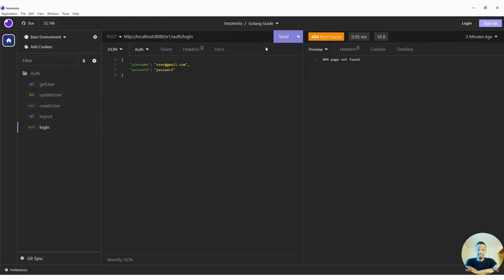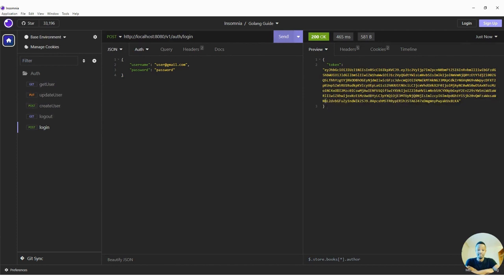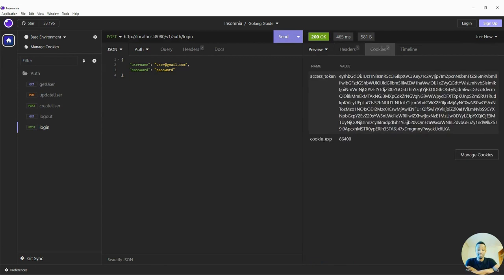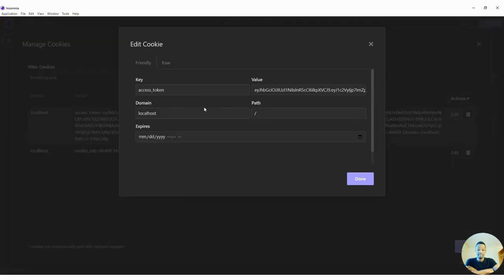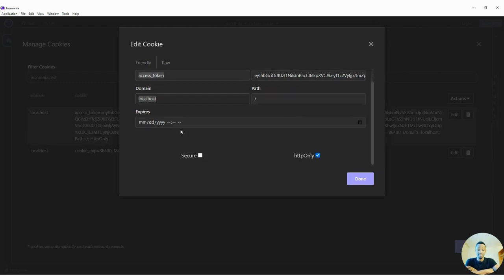And now we can visit the login page, and it still works as before because we are returning the token. But again, one cool thing is that if you go to this cookie tab, we now have the two things we are returning. We are returning the token again as access token, and then the cookie expiration set to 1 day. So if we go to manage cookies, as you can see over here, and we edit this, you see some of the attributes we set. So the key, of course, is this. The domain is localhost, and I have to verify to see why this value is not passed properly. But of course, you see here secure, we set this to false, and HTTP only, we set this to true.